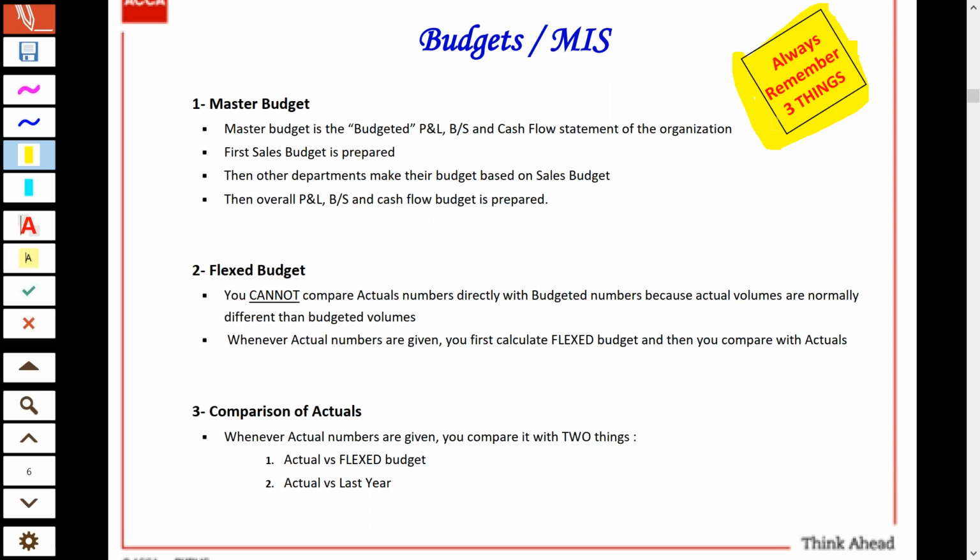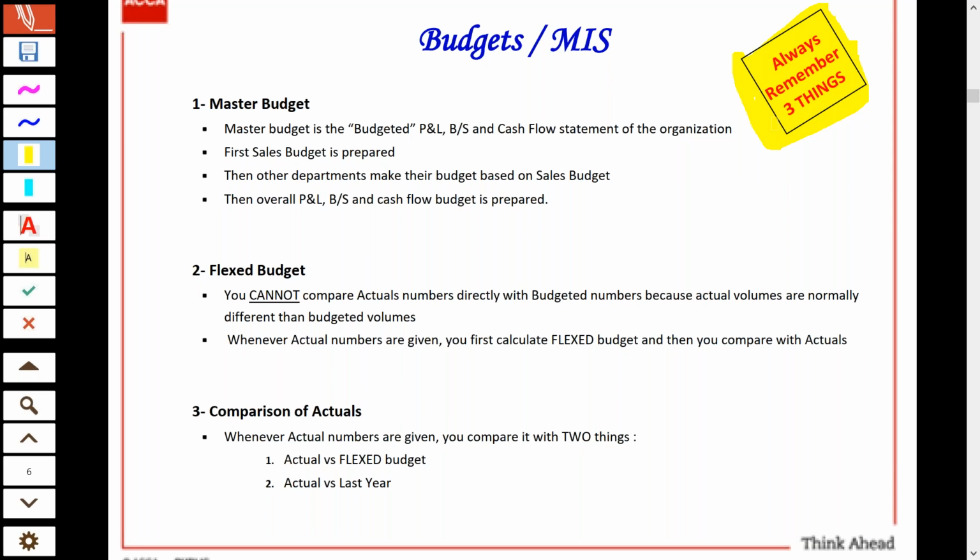That's the way when I told you that whenever you see a question on financial projections, you need to check 5 things, right? The first webinar I had taught you the 5 things. Similarly for budgets and MIS, whenever you get something on the budget or MIS topic, immediately recall these 3 things.